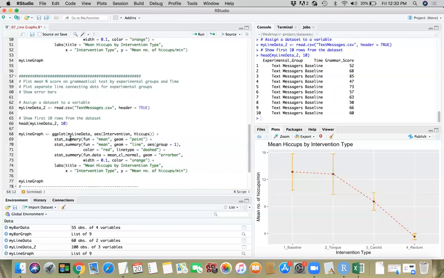Okay, so here first of all data set is different, so I will use _2. This is what I named it here. Okay, and then we will have time on the x-axis, and then here we'll have grammar_score. Now as I said earlier, it is very case sensitive. So you have to type exactly as is. If you use all lowercase, this will not work. So for example here, if I type in time, this will not work. Okay, so let's say Time here.